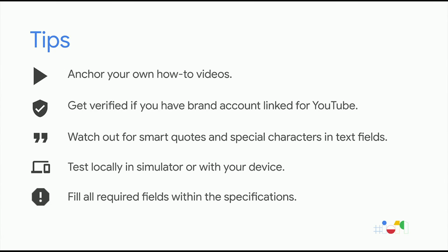Similar to markup, watch out for smart quotes and special characters when you are pasting your step descriptions. When you test locally in the simulator, you can catch these types of errors and fix them. So always make sure you go to the simulator and test before you publish. And just make sure you fill in all required fields and follow the specifications to pass the validations.